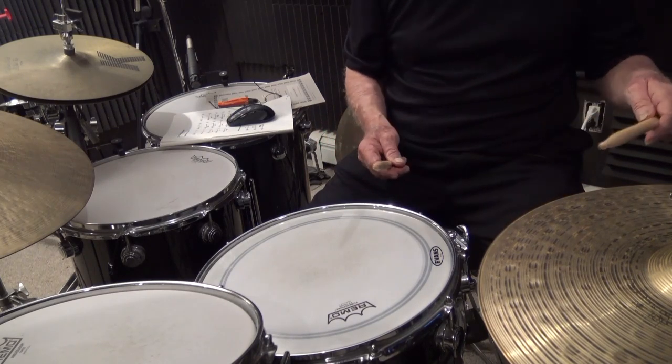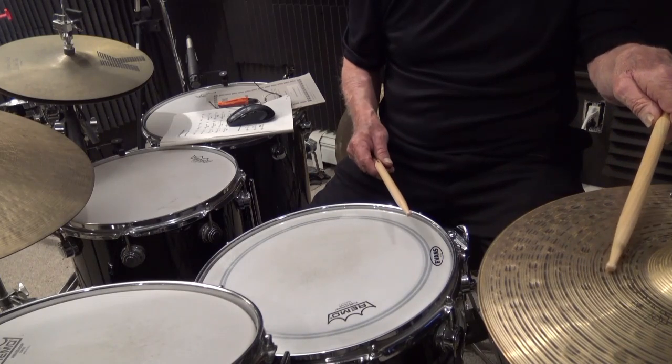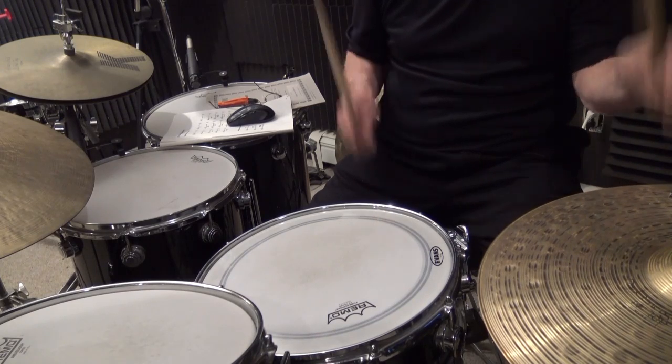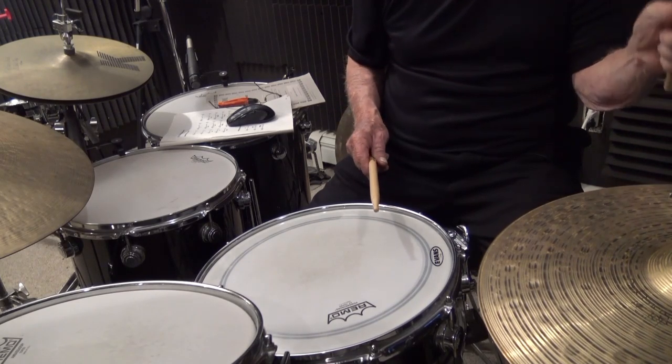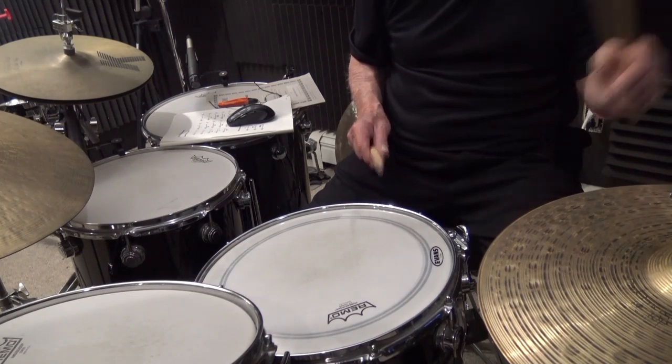And you can do it to the left hand. I got to take it on this side. I got to change the camera. I'm sorry. But I'm going to take it. I'm a little awkward here. 1 E and a 2 E and a 3 E and a 4 E and a.